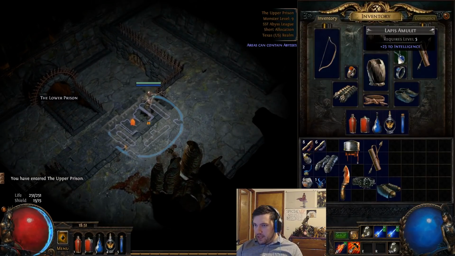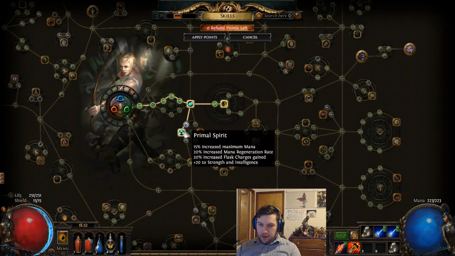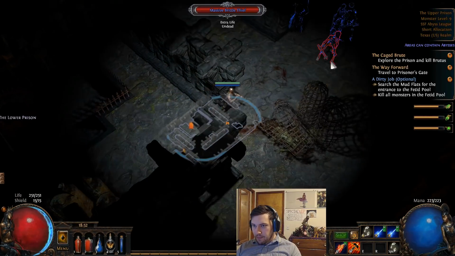At around this stage, you'll be able to find amulets in around level 5 zones, which will give you a boost to stats. So now I got the plus 25 intelligence I need to equip the increased critical strike support. I could have done it anyway because I got primal spirits, but I just wanted to point that out.